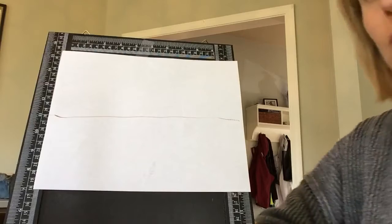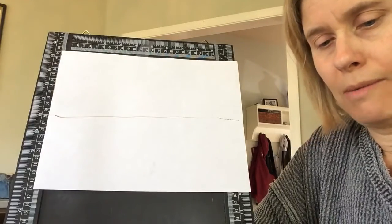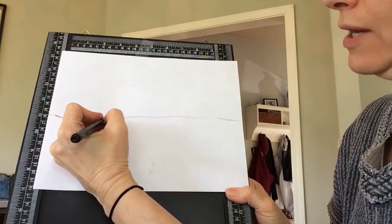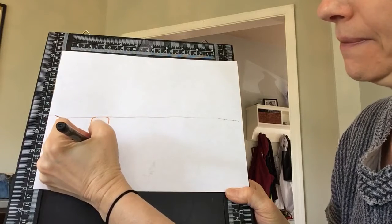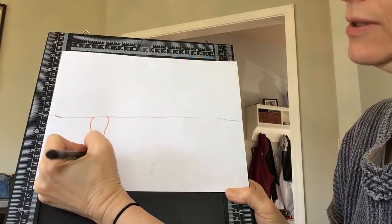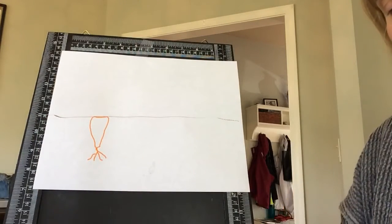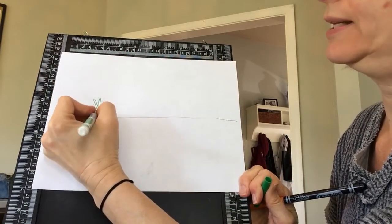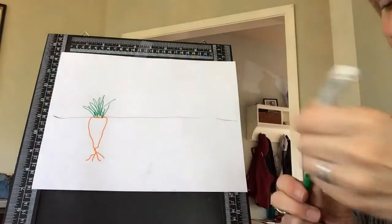Then you're going to start thinking about what grows. I did carrots, so I might draw a carrot and get the orange. You could draw a carrot — they're usually kind of wide at the top and then they get more narrow as they go down. Then I do the little skinny roots because they do have little skinny roots at the bottom. On the top of a carrot there are green leaves, so you could draw some green leaves that come up — that's how you know where the carrot is when you go to pull it.